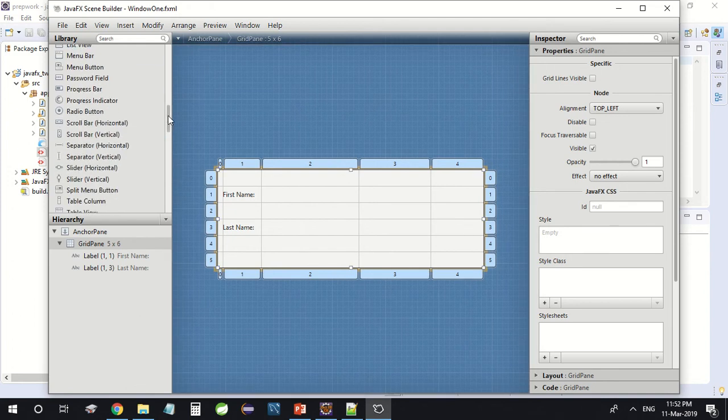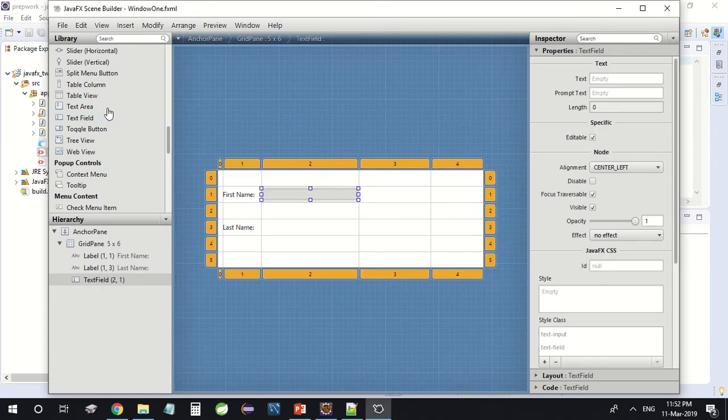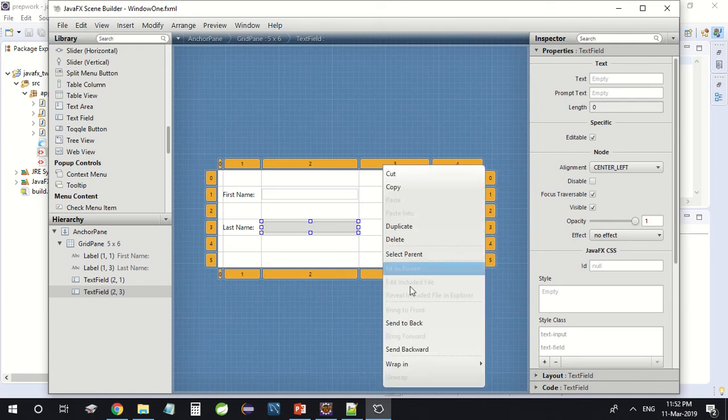Text field 1 and text field 2. Okay, and now I want a button somewhere. I'll add another column.